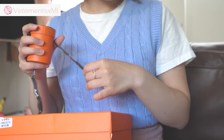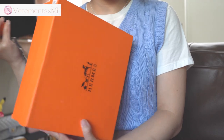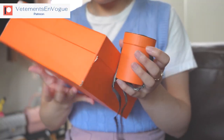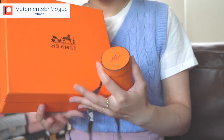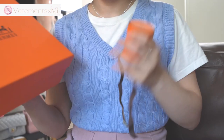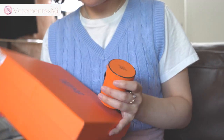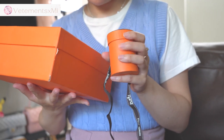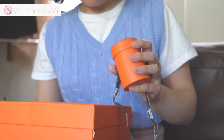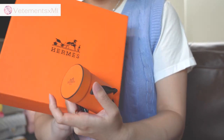It also did not come with this Hermes ribbon wrapped around it, which is also an essential piece for it to be an authentic Hermes item. The detail on this is just terrible on this logo versus this logo. The outline of where they just stamp the logo on this box is a slightly different color, and the edges are dirty, and the print is just so staticky compared to this one. This one has better print quality compared to this one. It really shows you how far things are. It's also missing the word Paris under the Hermes thing here on the fake one.